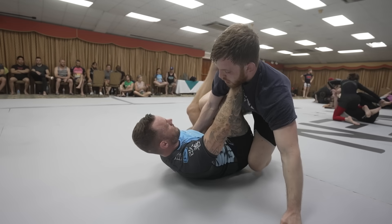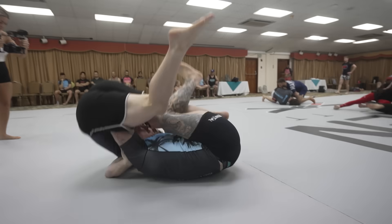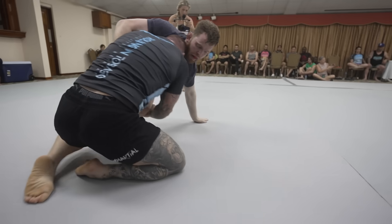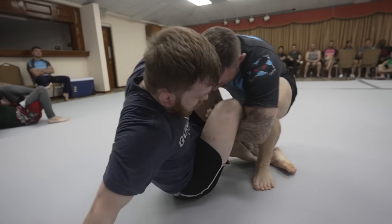Now one thing that would be awesome for Jordan is if he was able to give me my own move, so he goes to the front head and I have to quickly pull out, then I attempt a guillotine pass. Unfortunately, Jordan rolled through with me and I have to get back to the front head so I'm not stuck on bottom and I'm able to wrestle my weight up.